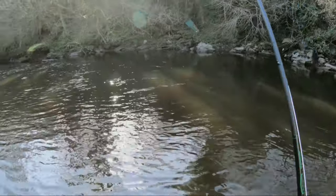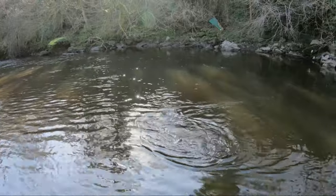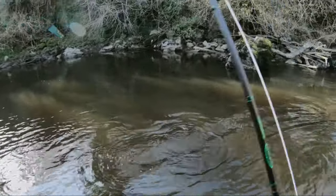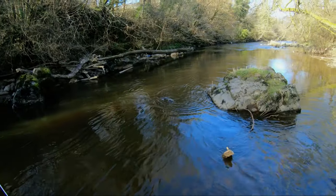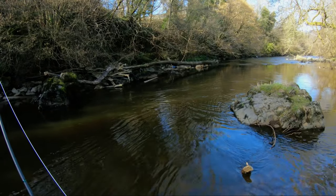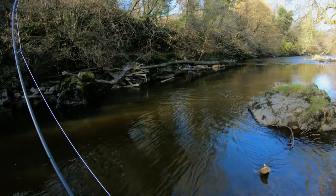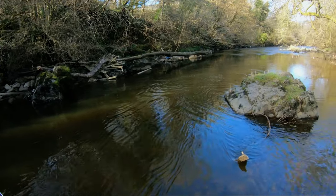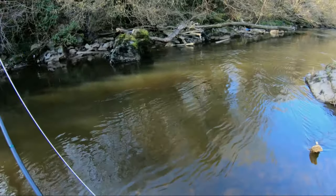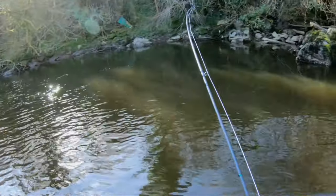There we go. Come on, fish. Be good, man. Be good. Get your head up. Head up. Come on, fish. Oh, it's so strong, I just can't do anything. Come on, fish. Every time I think I'm making gains on it.